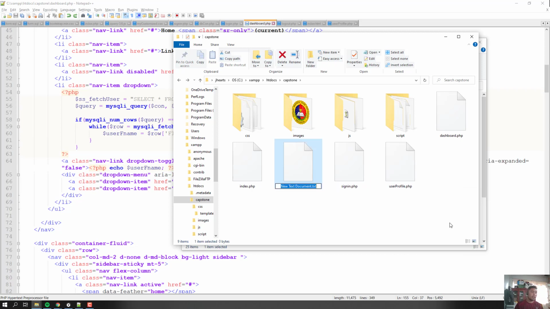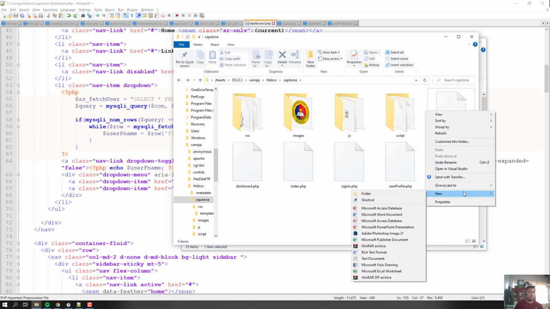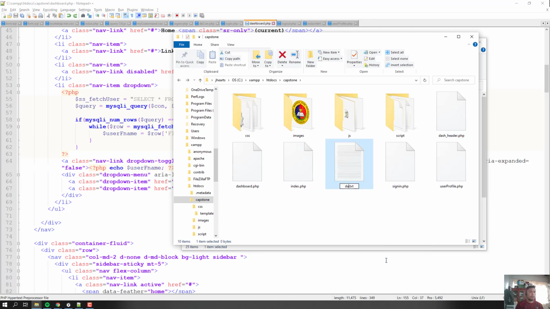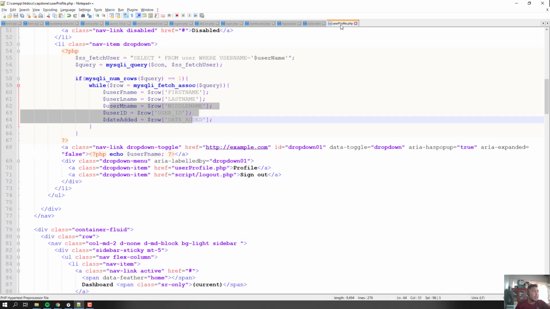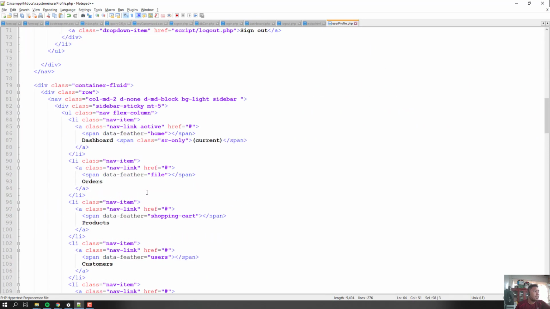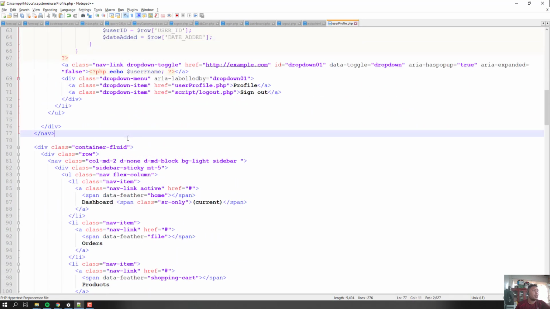So you have dash header.php, then we have dash footer.php. So you see, we go back to the dashboard. The user profile and dashboard are the same. What you determine is where it starts.